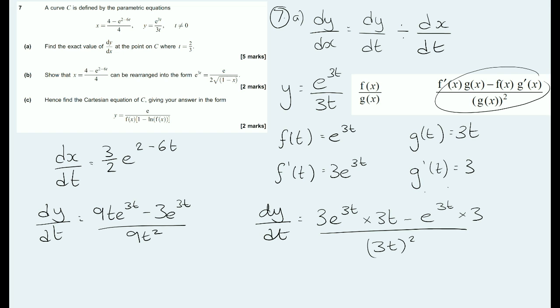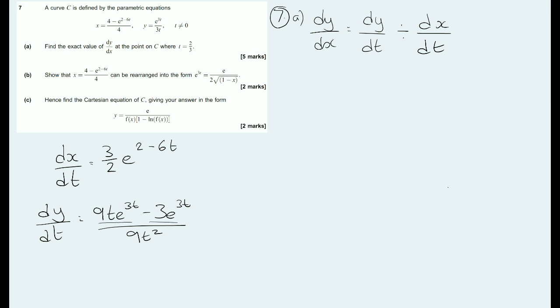Now the order in which you write each of these terms is not overly important. You've just got to make sure that you get something like that. So that's giving us our dy by dt. And once again, I'm just going to remove some of this working to give us a bit more space. Okay, so we've got dx by dt, we've got dy by dt. So now we're just going to put this all together.